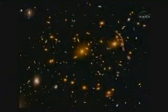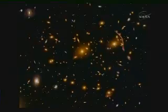The next image, please. Okay, this is a cluster of galaxies called Abell 370. It's about 5 billion years away from us. It's a group of galaxies, large and small, that are all gathered together and held together by gravity. In particular, they're held together by the gravity of dark matter that's within the cluster. It's not just the luminous matter in the galaxies you see, but there's about 5 times more material that's cold dark matter that we don't really understand what it is.